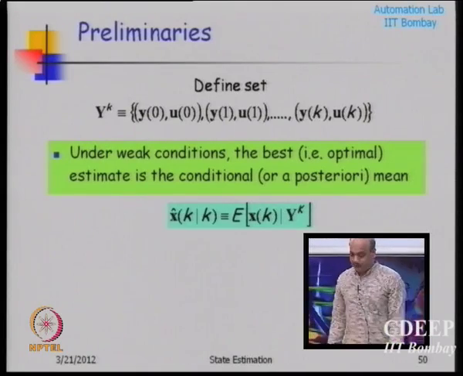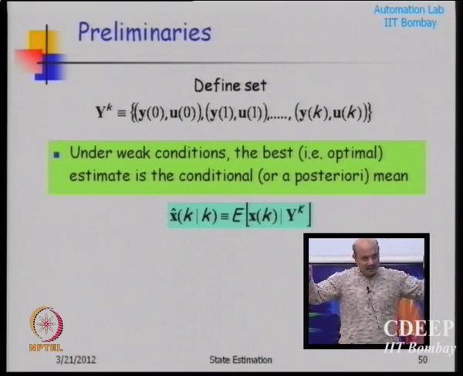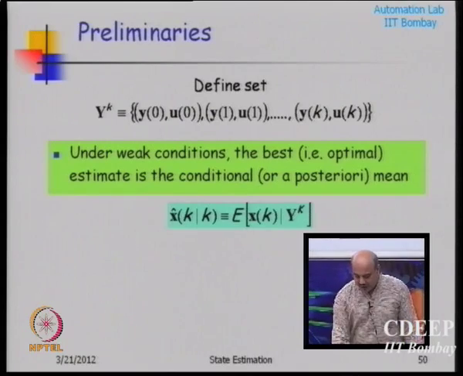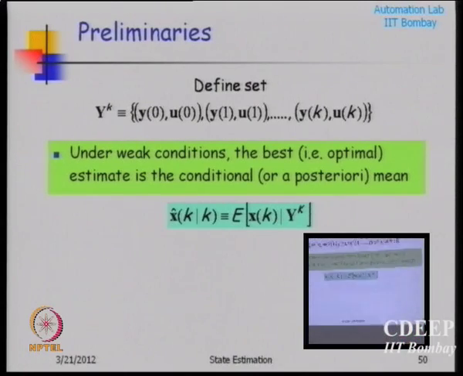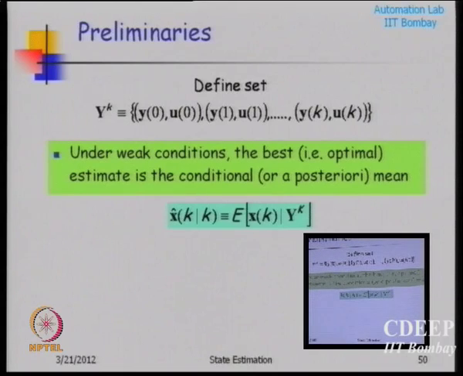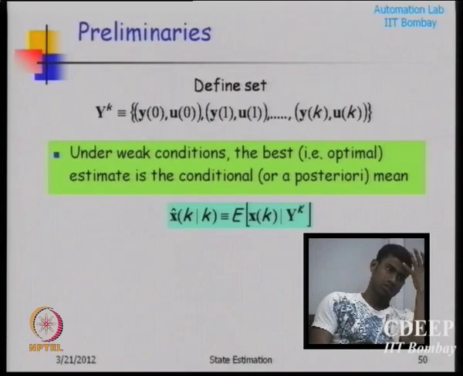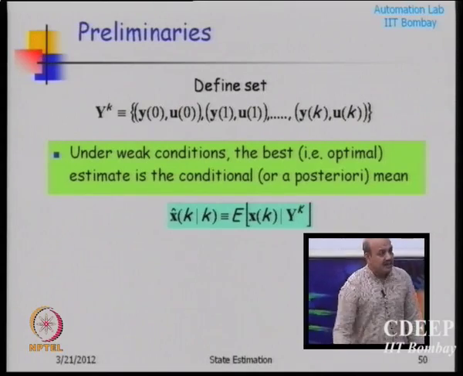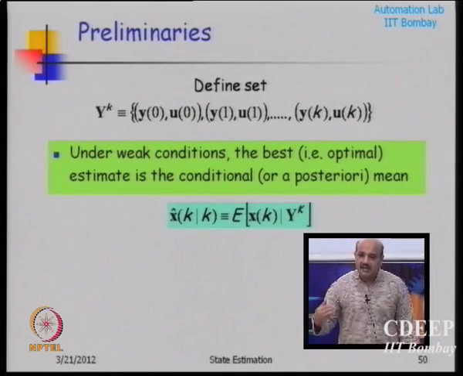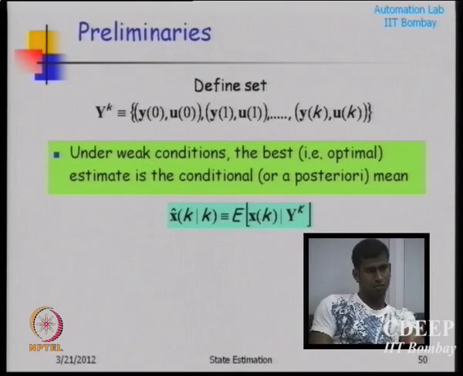Now we are saying that the best estimate that you can construct is the conditional mean. That means generate the conditional density of x, conditioned on the measurements that you obtained. How to generate this? This looks very abstract. How to generate this conditional density? I will work out the algebra, so that we will be doing. But if I can get this conditional density and if I take its mean, that is the best estimate of xk. So somehow I want to arrive at this conditional mean.